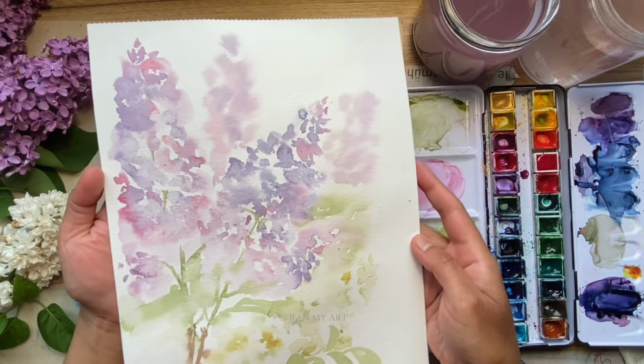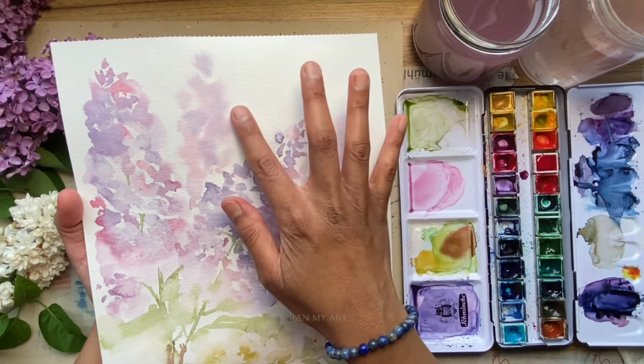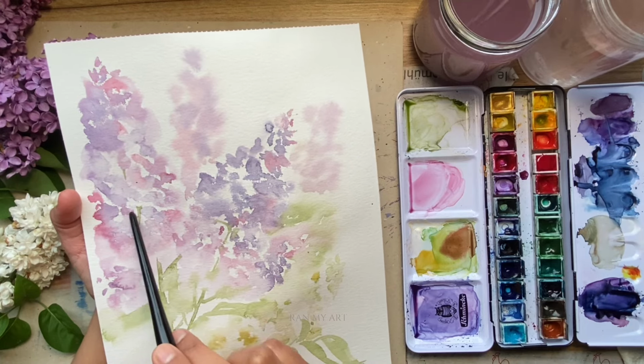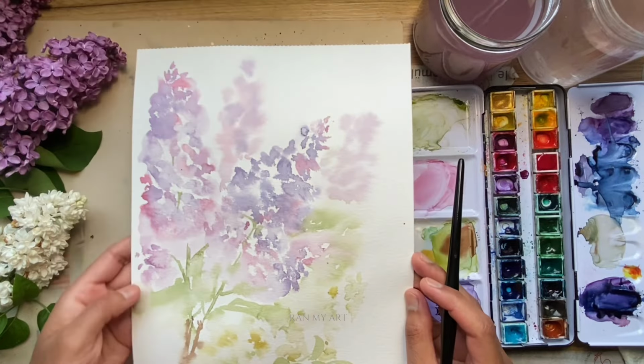So the painting is completely dry. Now it's time to add some details. I like how the light areas have turned out to be. It looks more natural for this impressionistic style.